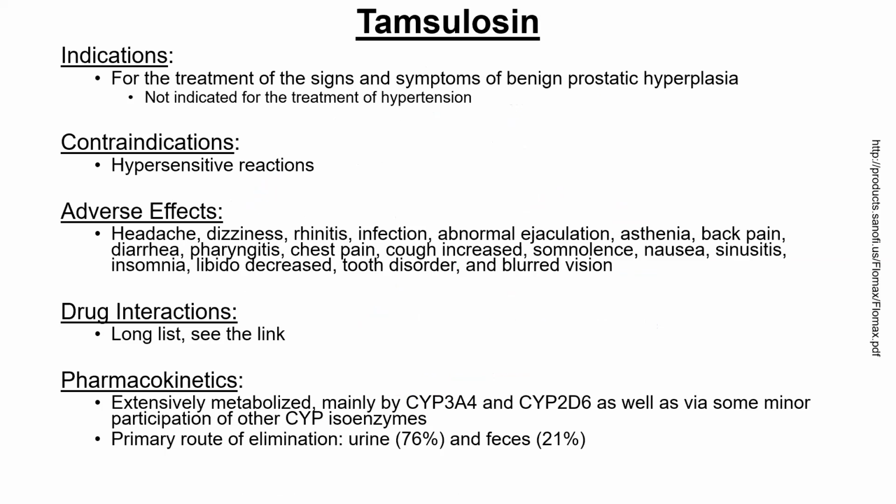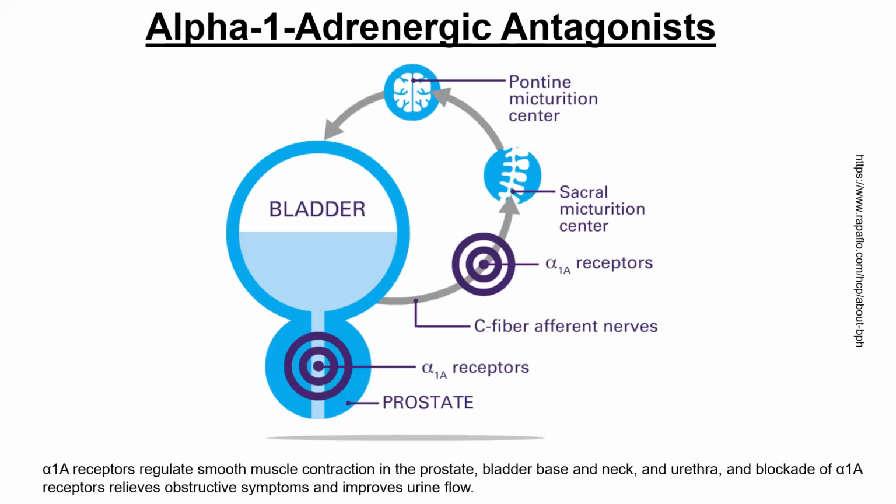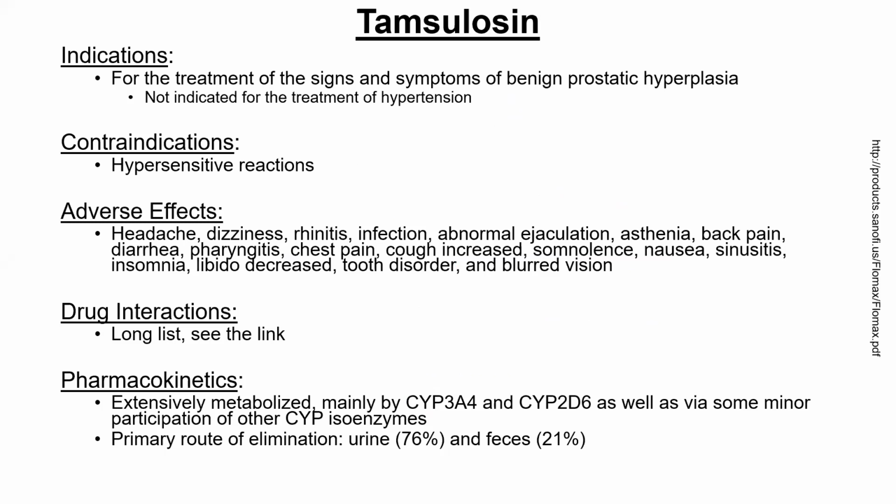So the first drug in this class is tamsulosin, indicated for the signs and symptoms of benign prostatic hyperplasia. It is not indicated for the treatment of hypertension. To understand that, you have to go back to your autonomic pharmacology lecture, because the alpha-1 receptor also has three different subclasses. Alpha-1A, that you saw in the previous slide, and two other subclasses, alpha-1B and alpha-1D. Alpha-1A is exclusively expressed on the prostate and urethra, all those places we talked about in the previous slide.